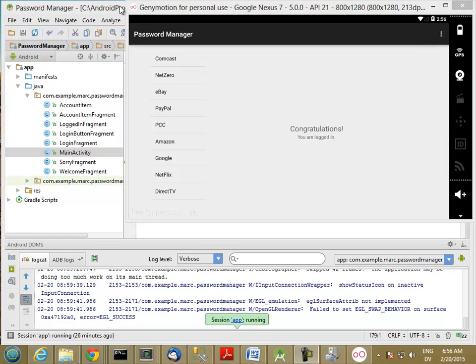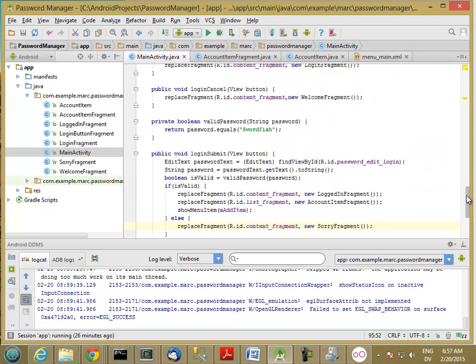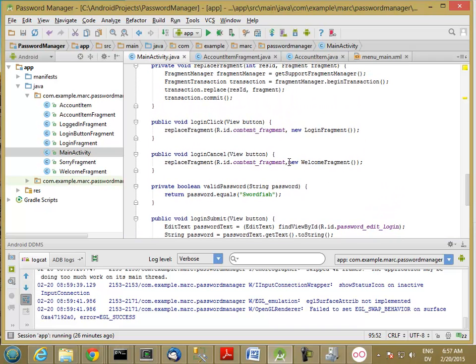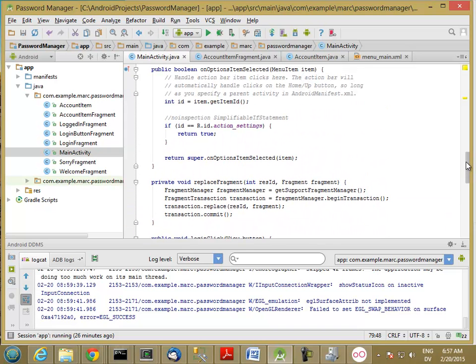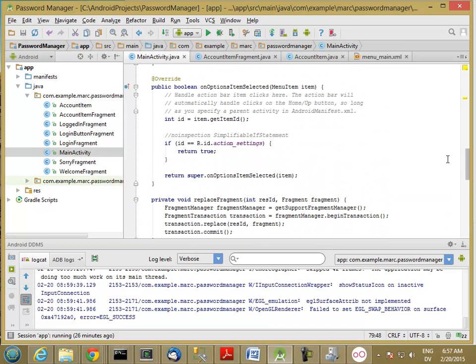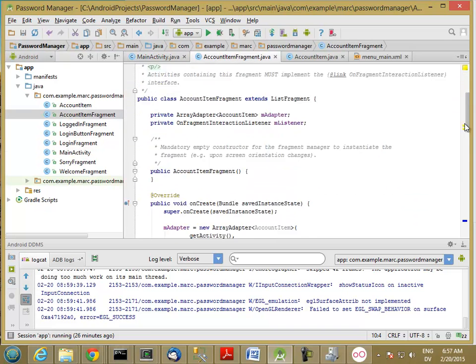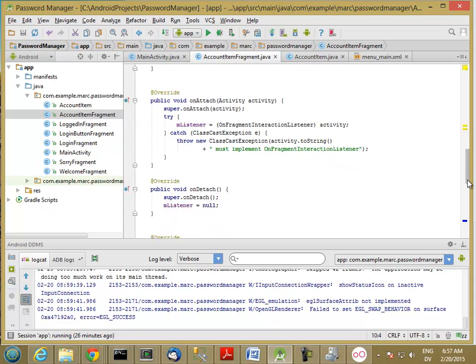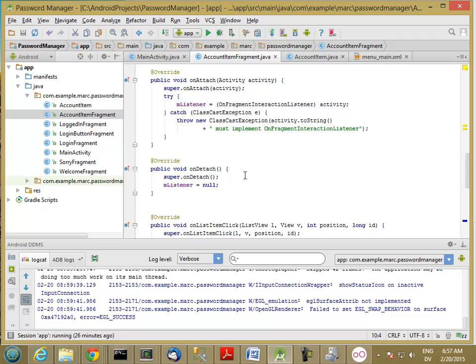and let's just go ahead and clean up a few things. So I'm going to fix my formatting a little bit. I lost some spaces there, and lost a space there. And now let's make the selected items sticky. So I'm going to go back to my account list, and in my onStart, I want to set the choice mode. I don't have an onStart yet, so let's implement an onStart right here.